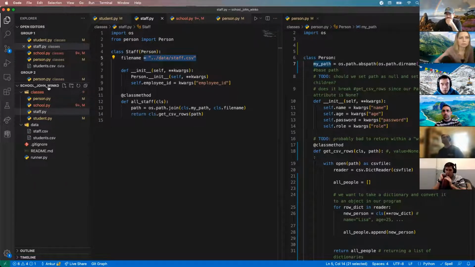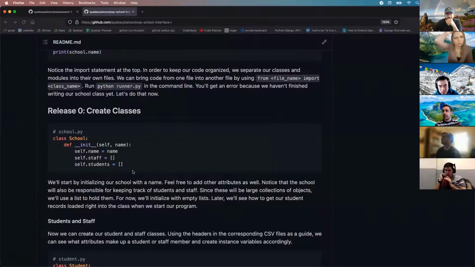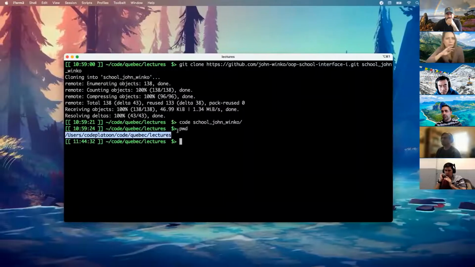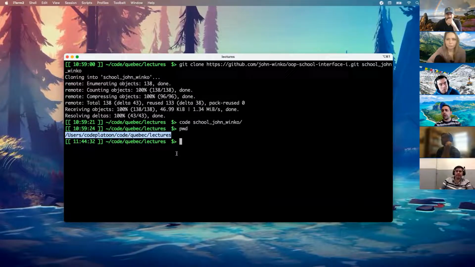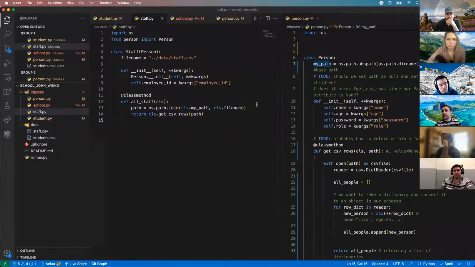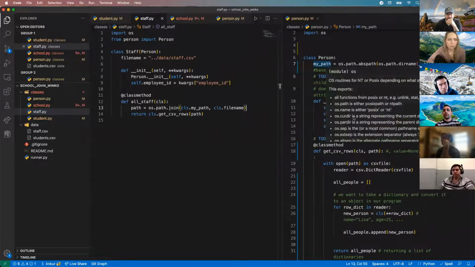So I have the base path, and the file name is combined here. os.path.join just gives us that full path. So now I have this whole thing, /data/students.csv, so that I can actually open that file. You can probably get this to work without the OS join. I don't want to spend too much time on it, but just know that it's giving you a full path to open.